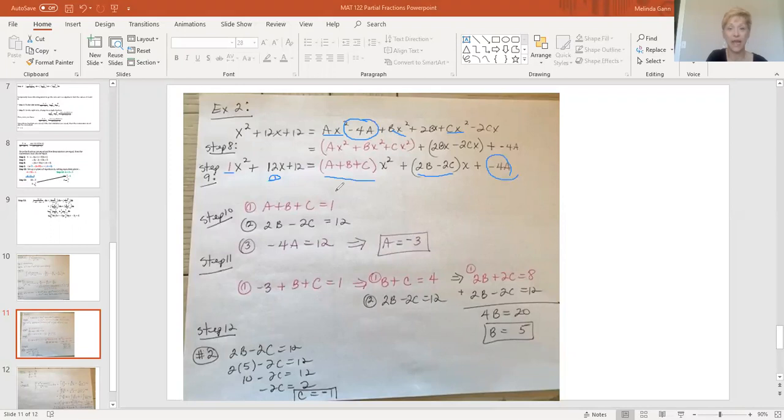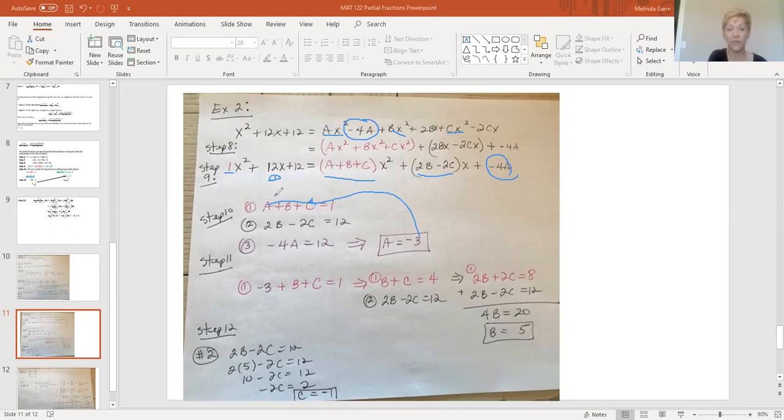When I plug this negative 3 in for a up here, in a plus b, all the way over here for my a, I've got b plus c left, and I have a negative 3. Now, when I move it over, it's a positive 3. Remember, I'm really adding 3 to both sides, and 1 plus 3 is 4. So this red equation right here is my old equation 1 after I substitute in negative 3 in place of a and simplify. Do the same thing on this one.